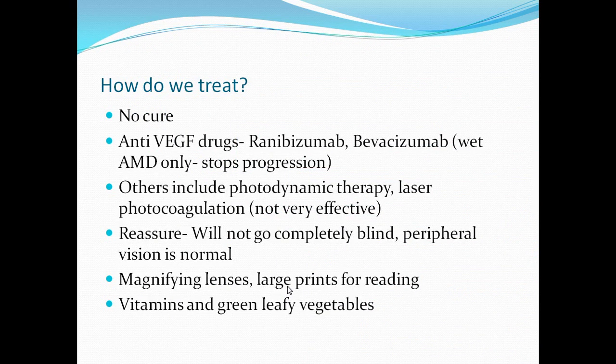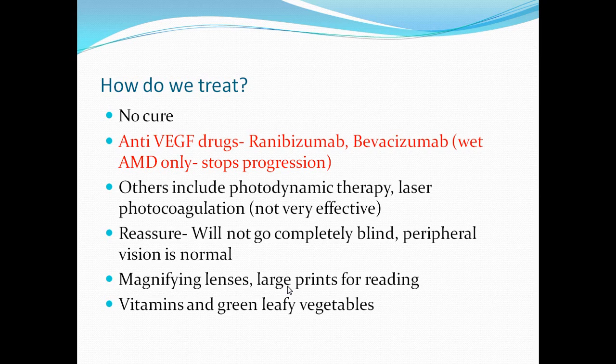How do we treat AMD? It's important to explain to the patient that we can't cure AMD, but we can try to prevent the progression of AMD. The injection of anti-VEGF, that is vascular endothelial growth factor, ranibizumab or bevacizumab, are used only in wet AMD patients to stop progression. Other treatment modalities like photodynamic therapy and laser photocoagulation were used before, but they are not very effective.